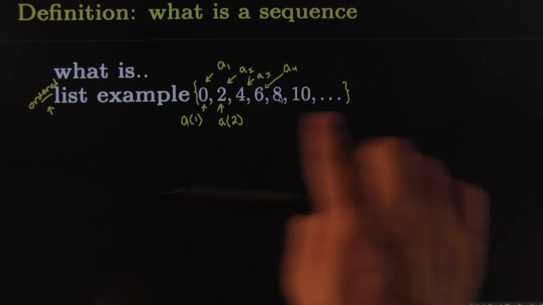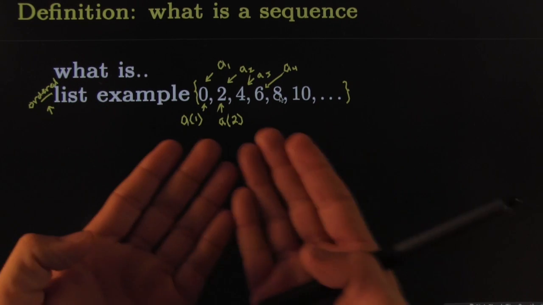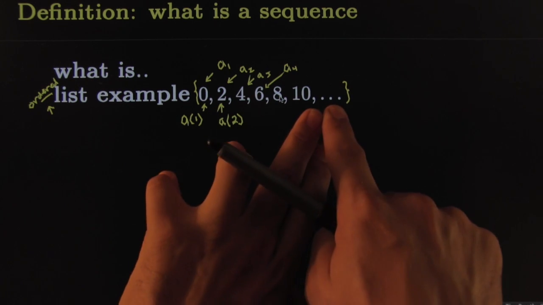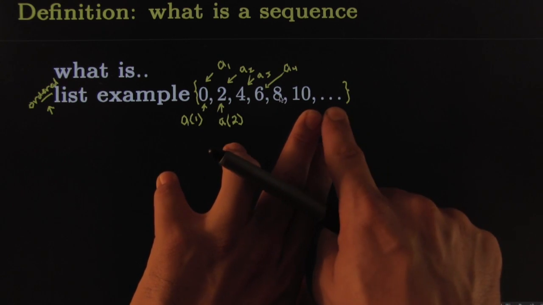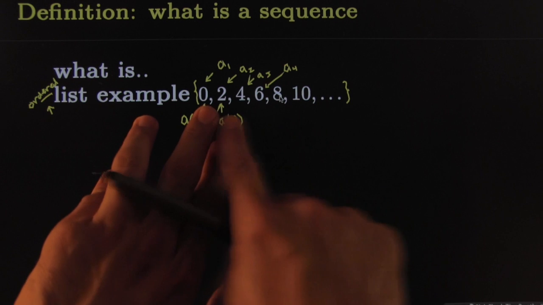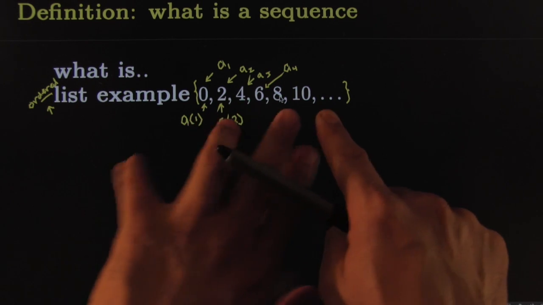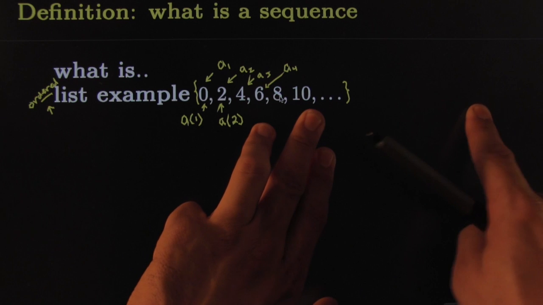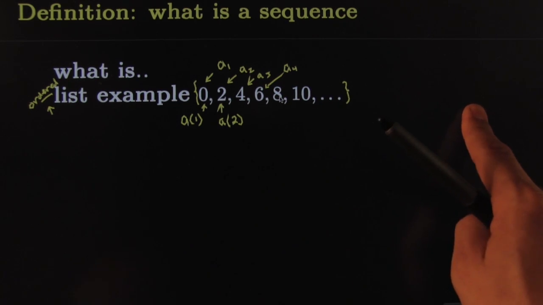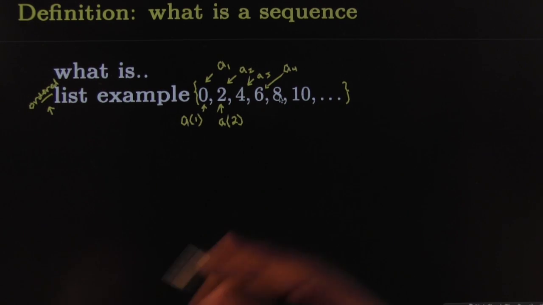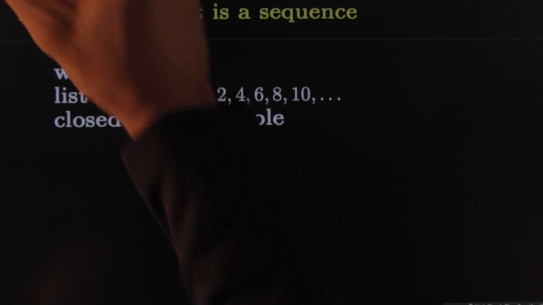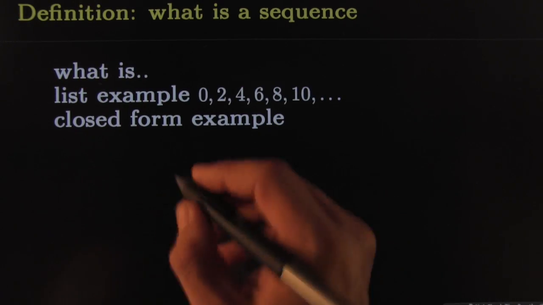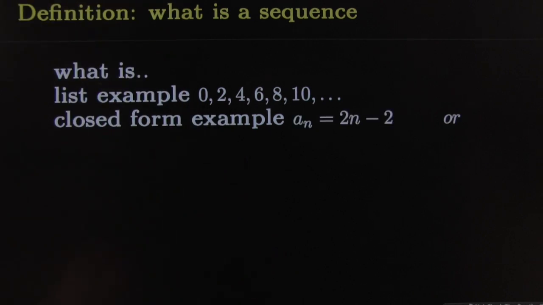Okay, this is a famous example of a sequence. It's just an ordered list. The first item is 0, the second item is 2, etc. Often these dots are used to represent a pattern that's supposed to be recognizable from the first few items. So the dots imply that this goes on forever and ever and ever. Okay? That was pretty easy. Again, I'm just assuming that you've seen this stuff before in some other calculus class or pre-calc class.